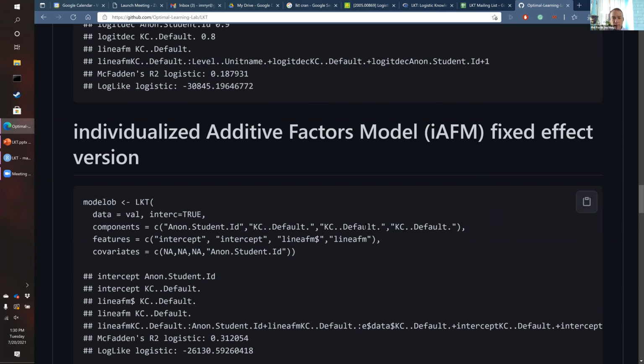And so here we have two learning terms for KC default. One that's just the learning based on the difficulty of the KC, and another that's a covariate where you have a function of this, which is an interaction with the student. And so that captures the IAFM model from the literature that other people created.